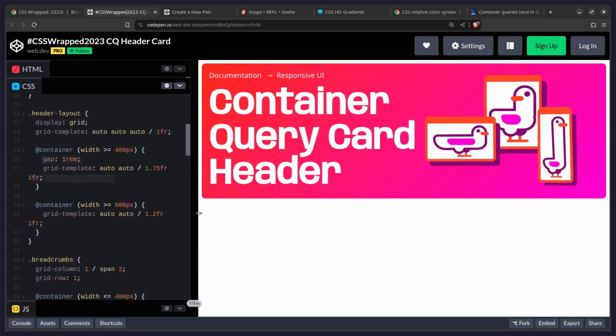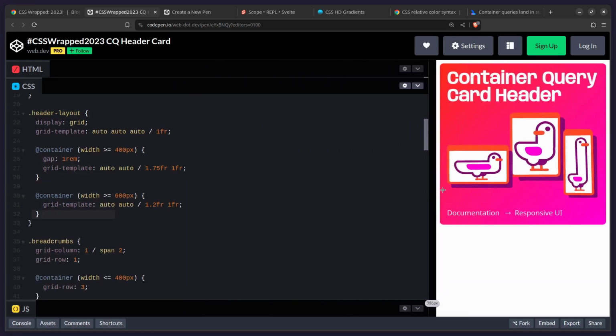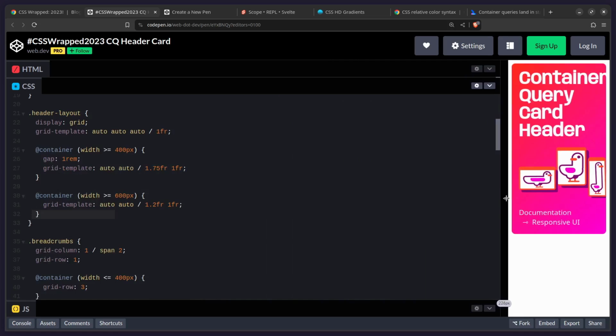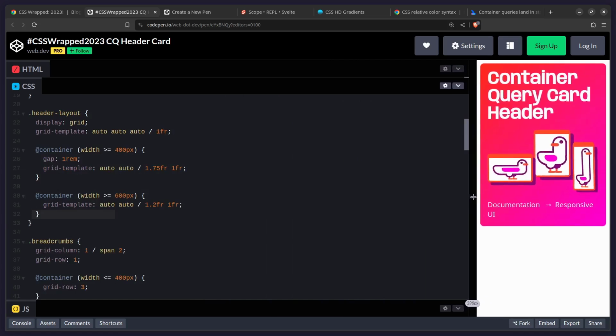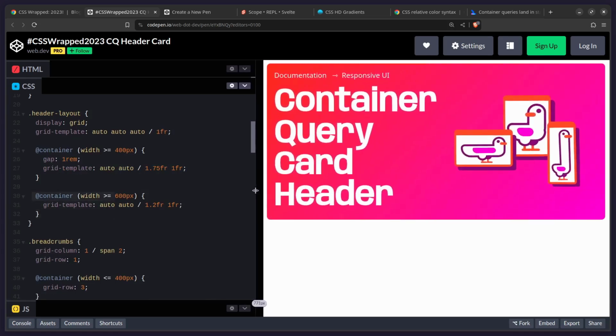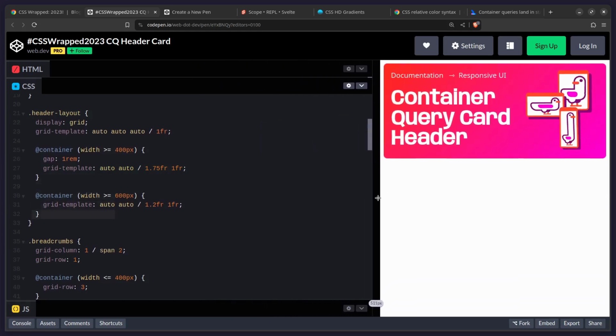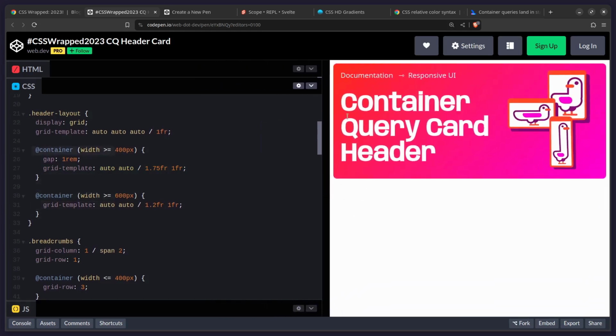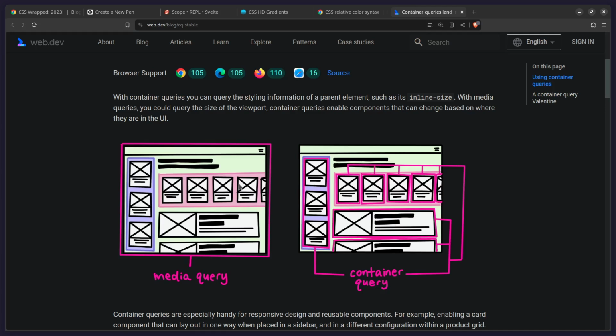So let's see how this changes. So you can see how this thing changes based on the inline size, no media queries and etc. So you can plop your card or whatever else you need where you want, and it's going to resize based on that. So you don't have to use a media query. And let me actually show you, this is actually a much better example in my opinion. So here's this post, container queries. So this is just a card, this is the same component, right? So using a media query, you would have to query this entire viewport, but this is no longer the case. Basically, you just query the element here.